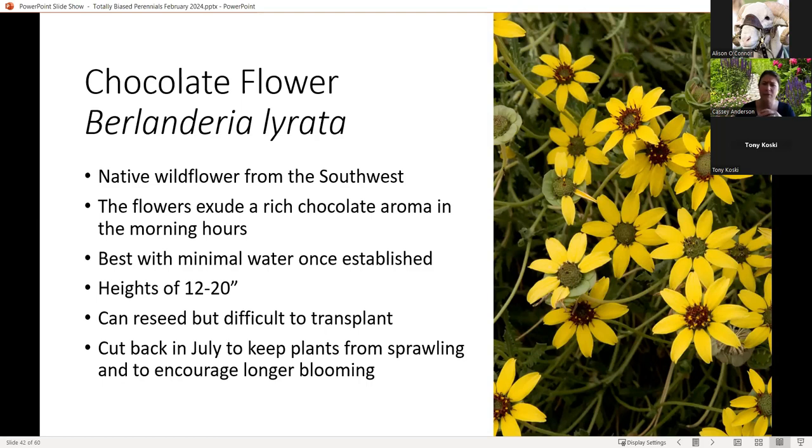And they grow fairly large. They can get about a foot to a foot and a half tall. They do reseed pretty well if it's an area that they're getting good care and they've got a good place to reseed into. They do tend to be a little difficult to transplant. In my yard, I have planted about 9 of them, and I still have about 5 alive. So put that into perspective when you're thinking about how to get them, or try growing them yourself, transplant them out as young seedlings.